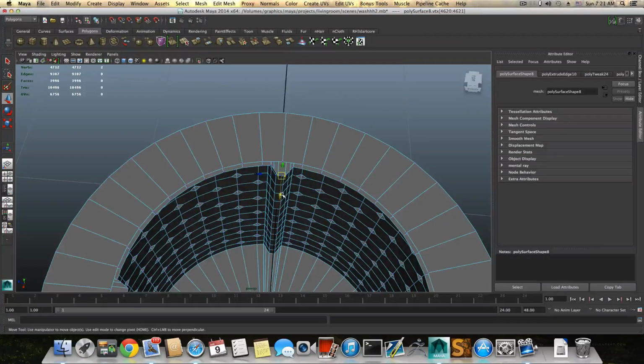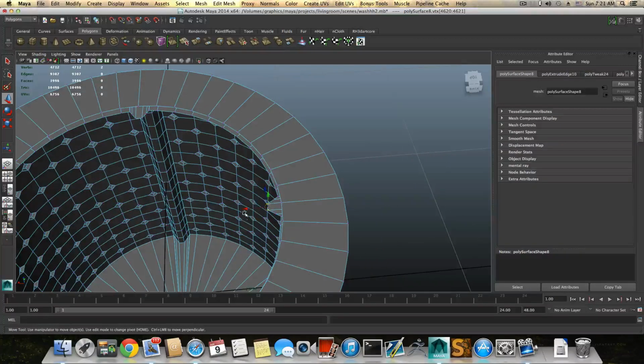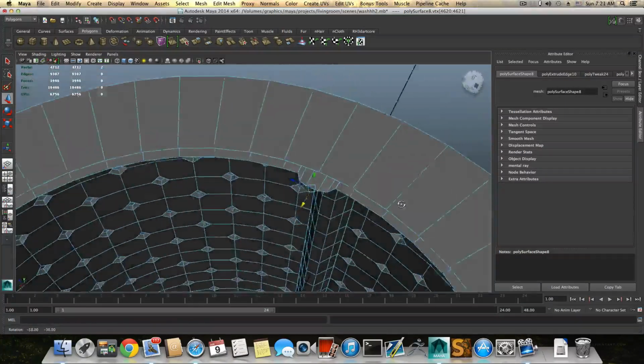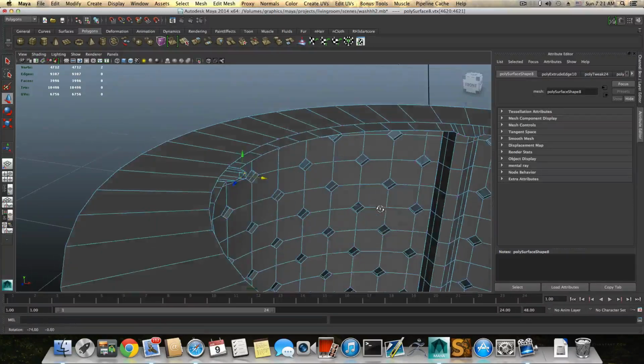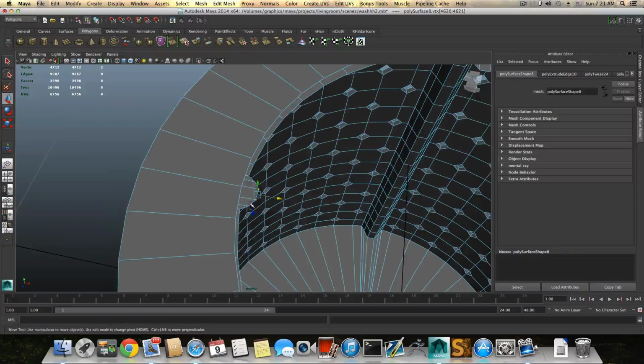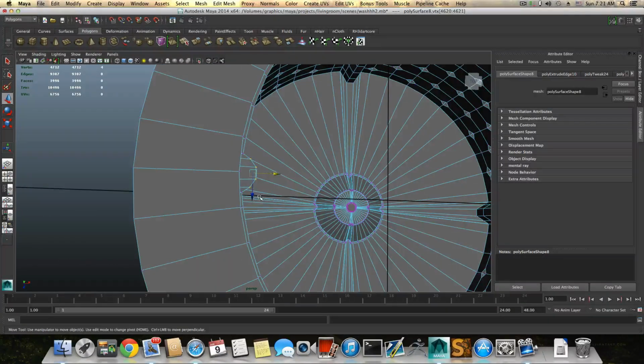Let's pick those, move tool, hold on the V, snap them here, and let's get closer, hold on the V. Okay, so they've been, this is funny. Let's scale those and flatten them and then snap them.